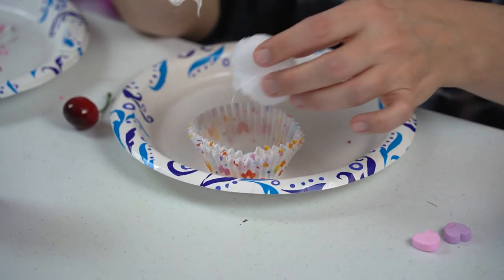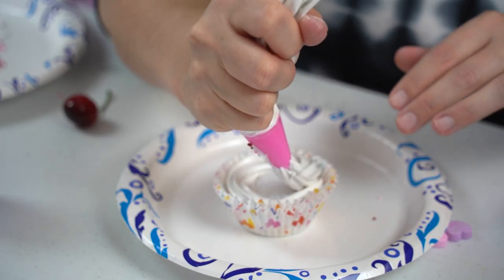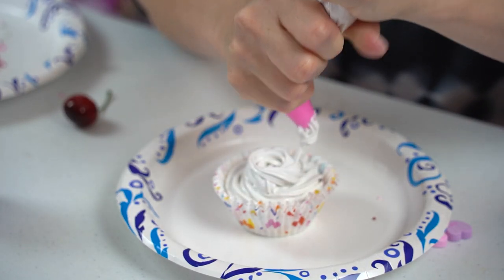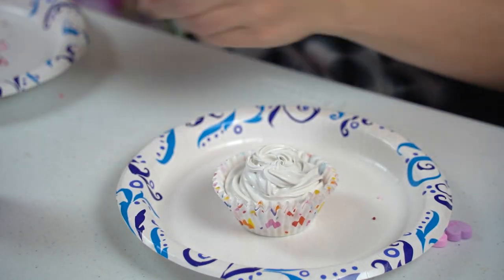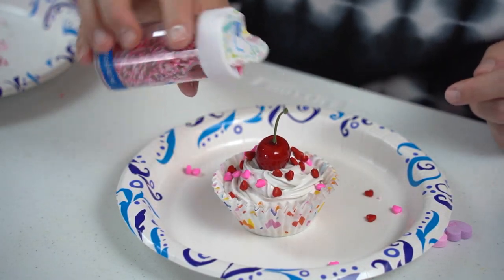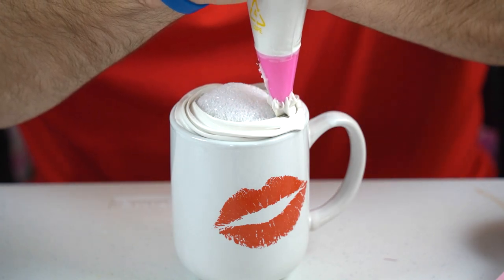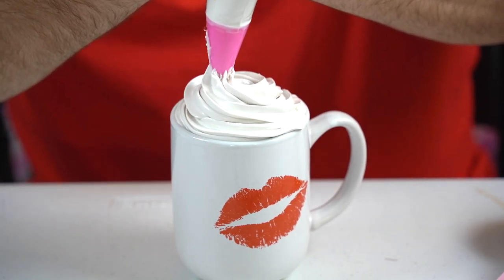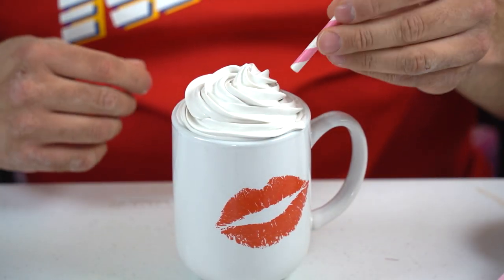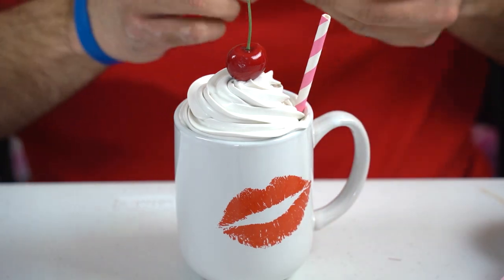Next I'm going to try to make some little mini cupcakes. I use a styrofoam ball to dummy it up, and then I take the caulk in the piping bag and just swirl it around for the icing. I'm going to top this with a cherry and add some sprinkles. Then we're going to make a little frappe mug. I had Chris help me out on this one — we just stuffed it with the styrofoam balls and put the whipped topping. Then we're going to put the straw in, top it with a cherry, add some sprinkles. With these ones we're going to do conversation hearts.